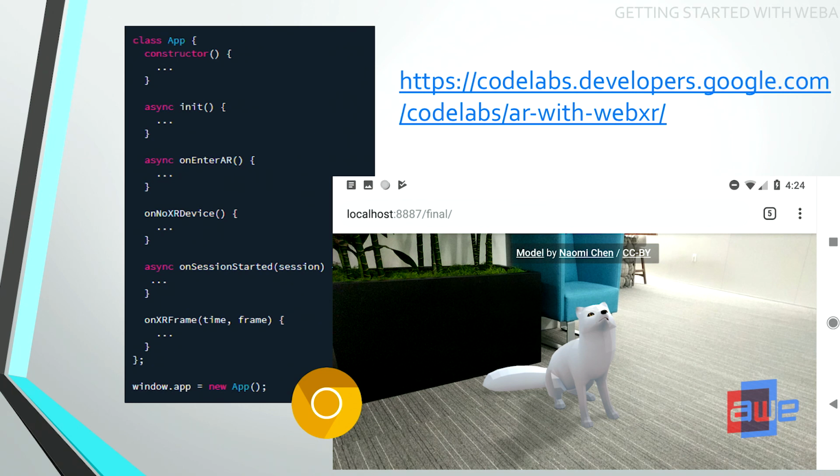Since a lot of experimentation has been going on with WebAR the past few years, there are quite a few outdated examples out there that you may stumble over. So I'd really recommend that if you want to play with this, check out this specific example from Google. The link is here, and it's also on the next slide. That's a really good and up-to-date example for developers to play with.